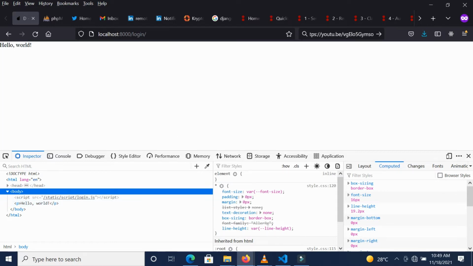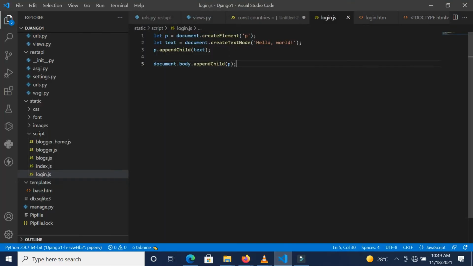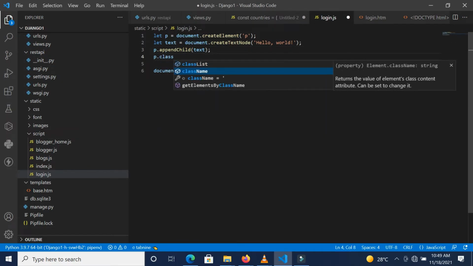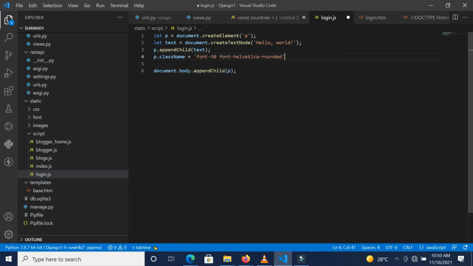Now we can actually add classes to it. So right before we appended the paragraph tag to the body, we can do p.className, and these are my personal CSS styles, right? For me, when I create CSS, I make sure that it is readable to the next developer.